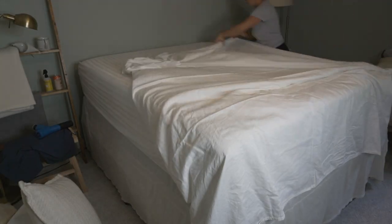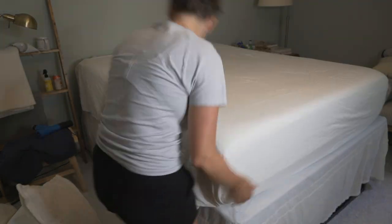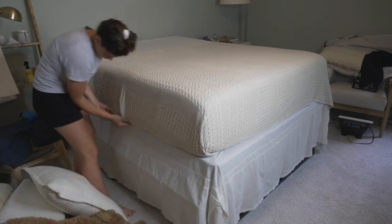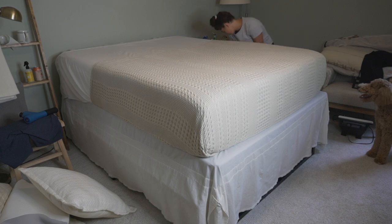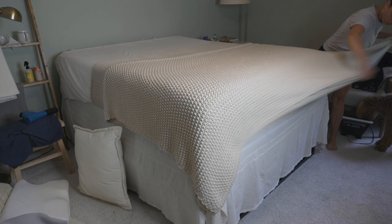It's nice, even though you do hit the ground running a lot of the time, to take those first few days to do things that are relaxing, that can encourage you to slow down and not rush back into the hustle and bustle of things. For me, taking the time to iron our bedding like this helps me calm down and stay in that relaxed mode. Whatever that may be for you, it may be different, but not only is it relaxing, it gives my bed that nice, crisp, fresh hotel feeling.